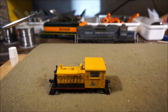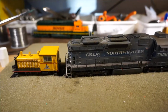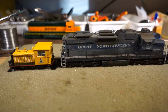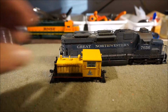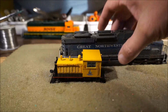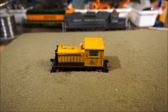Just to put it in perspective, let me zoom out a little bit. I'm going to go ahead and put this guy adjacent to, there we go. How do you like that? This is an Atlas SD24 side by side with the Plymouth switcher, the critter. You can see how much smaller it is. I put them in front of each other, and again you can see it's quite a difference in size. So I wanted to do something to get some sound in here. I'll see if I can merge in some photos here so you can see what's going on.